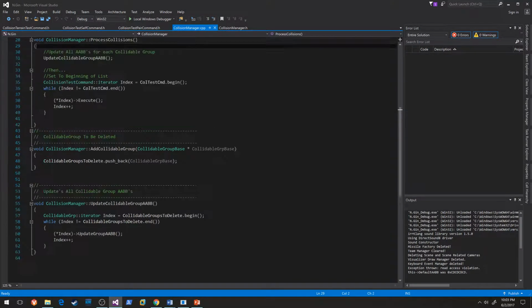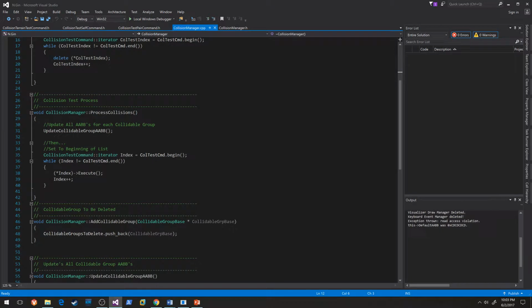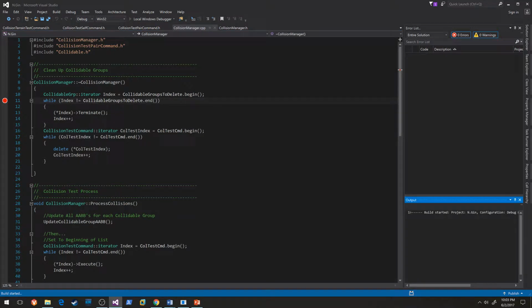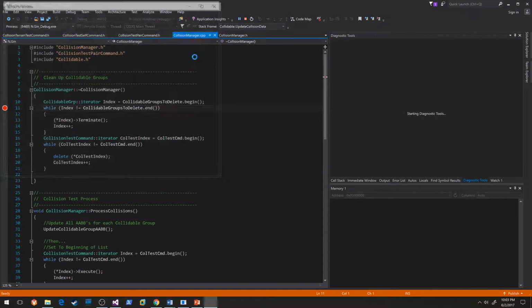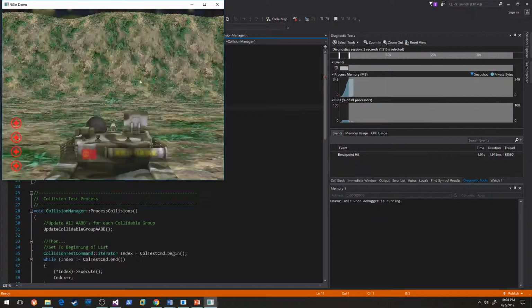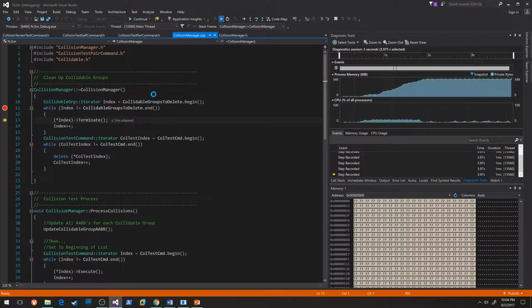Other than that, the cleanup right here, deleting of the collision manager, goes through and deletes all of the commands. So that's for that. The collision manager doesn't do any message, but I can guarantee you without a doubt that this is called. Let's put a breakpoint here so you can see. I'm going to boot it up really quick. This is deleted, it wouldn't make any sense otherwise. This is the first scene, so click and it'll come up with another scene and get rid of it, and of course it goes through and deletes everything.